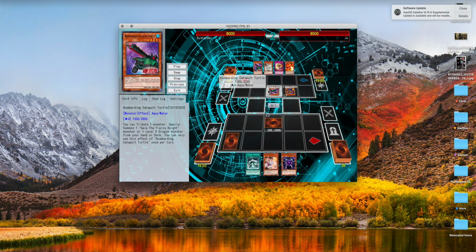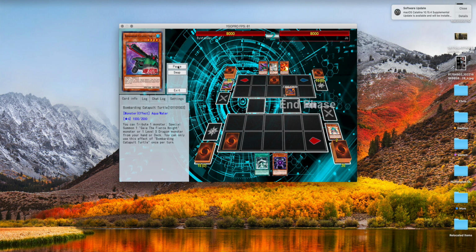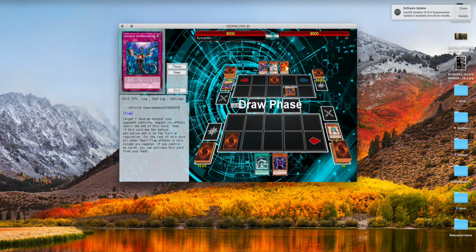He brings out the Catapult Turtle, which is going to search out a thing. I'm going to Ash that, so he's not going to get anything from the deck. Toad goes to the graveyard. He sets the Spiral Discharge Trap.